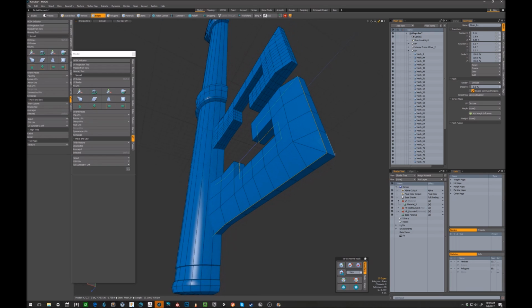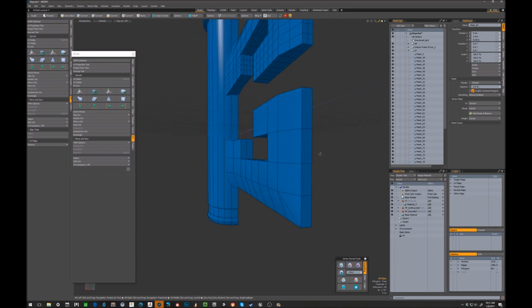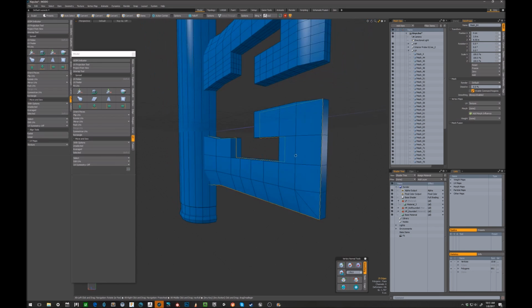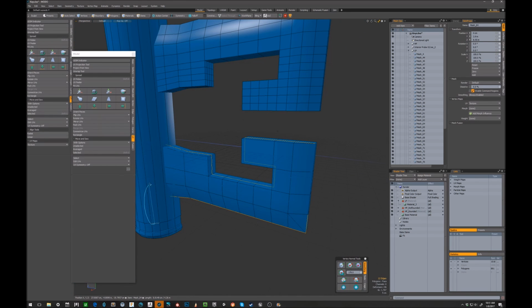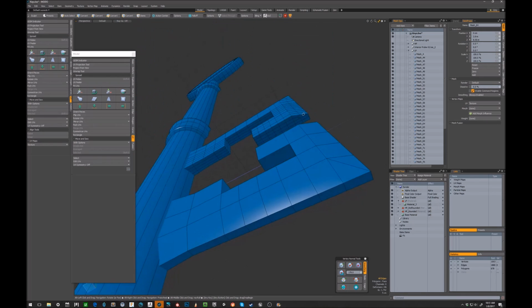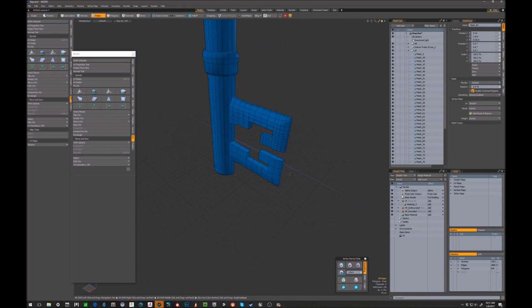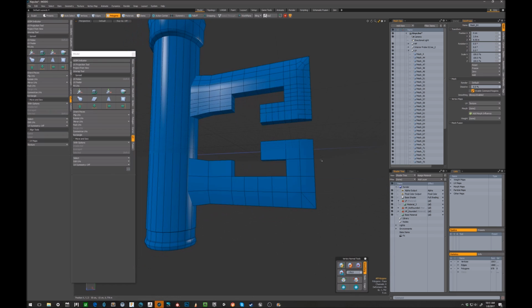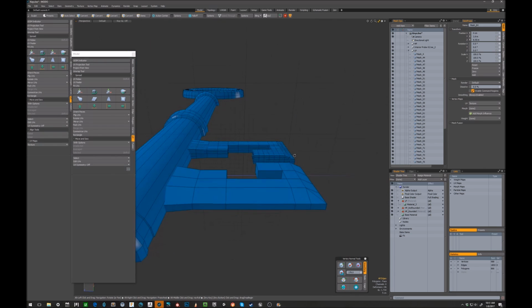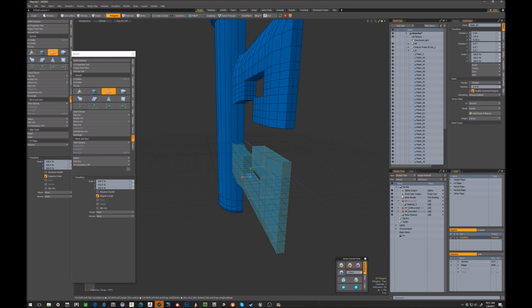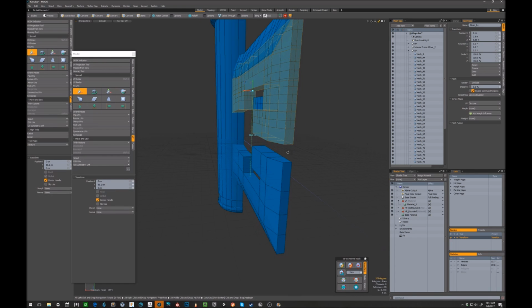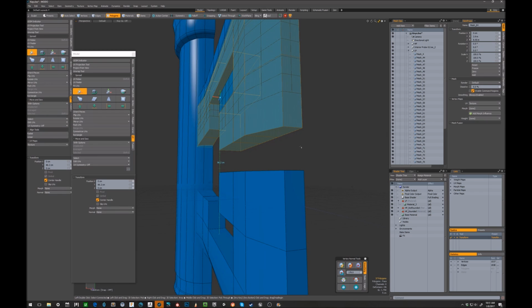You see there, that was a bit of a gotcha because I couldn't. There was a rogue vertice there that I just took care of, and that loop on top kind of comes around in a funny way. It's just stuff you have to notice and fix, and then you'll be able to carry on successfully. Right, so that looks pretty good. So I'll dupe that, flip it, and move it up to the top to be the top part of the key. And then I think we're just about ready to put the UVs on this thing.